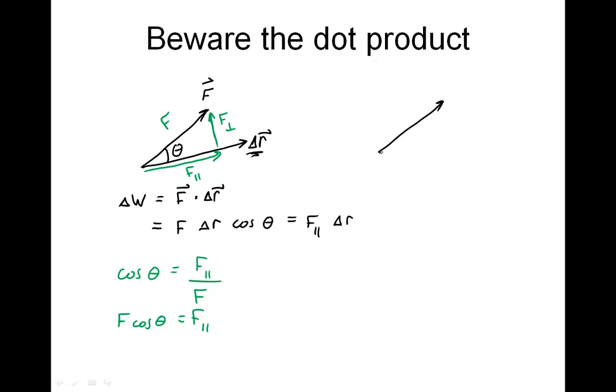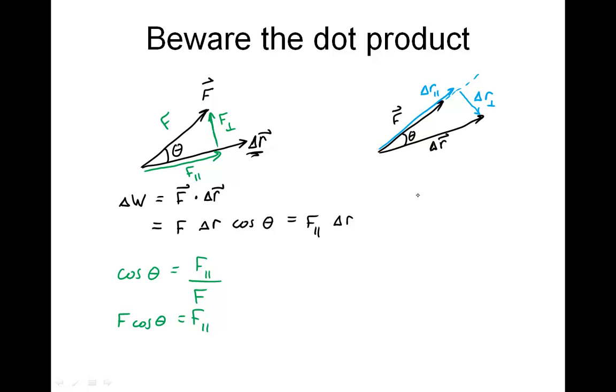Given those same two vectors, angle theta here, some force F there, delta r here, I could extend F out here, and then I could drop a component delta r perpendicular to F, and so I could label this blue vector as delta r parallel and this as delta r perpendicular. And in this case, delta r parallel is the component of the displacement delta r parallel to the force vector F, and delta r perpendicular is the component of the displacement delta r perpendicular to the force vector F.